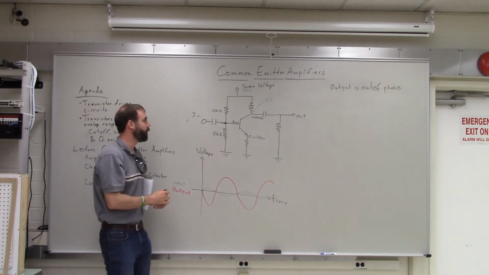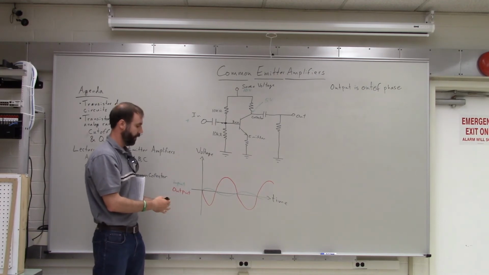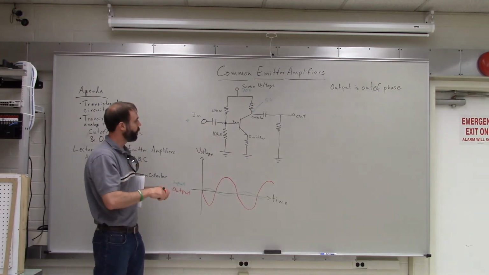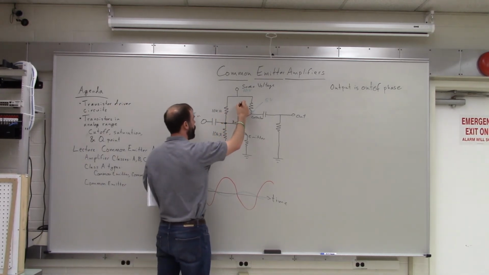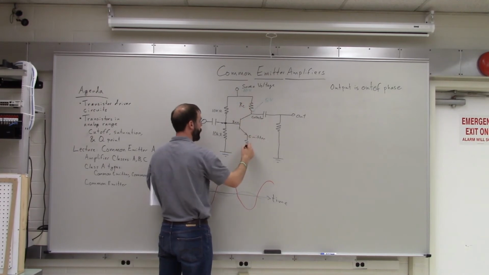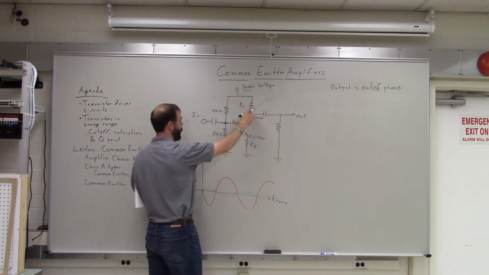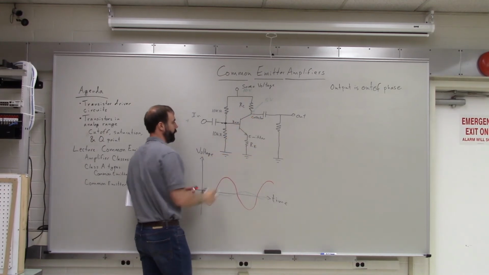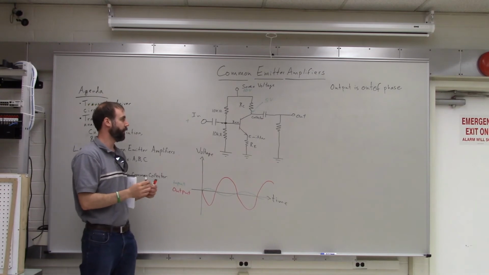So we figured that out. And then what happens is that we want to look at these two resistors. So we'll call this one RC up here, and this one down here RE. Because RC is right before the collector, RE is connected to the emitter. So we have RC and RE there.